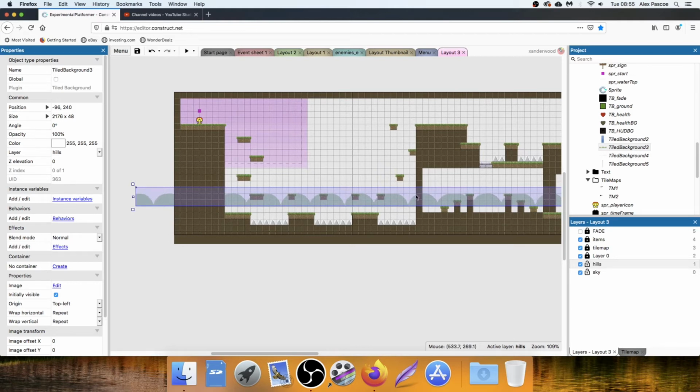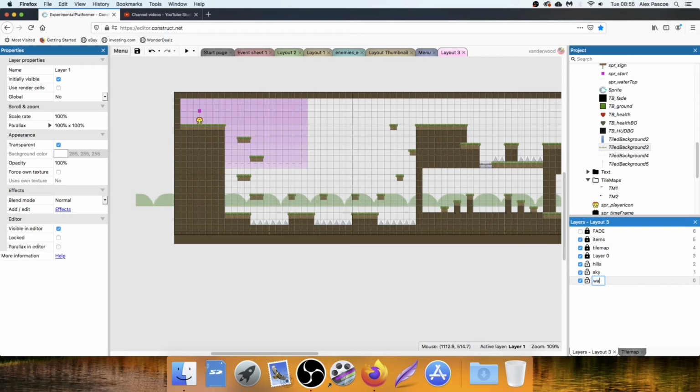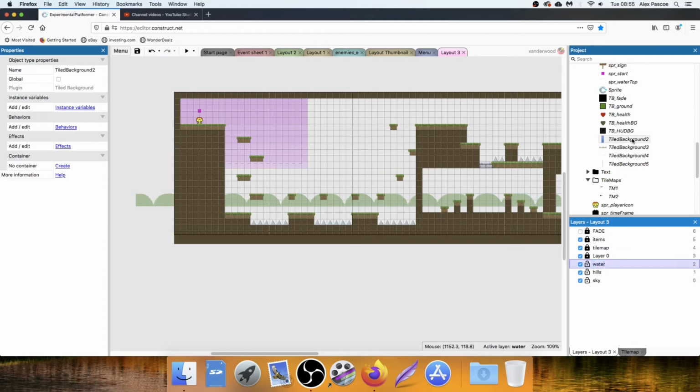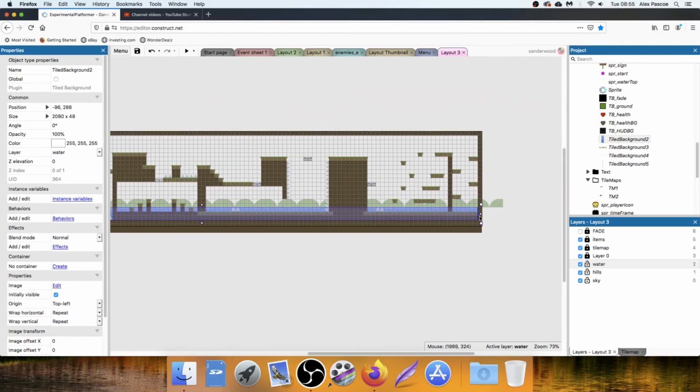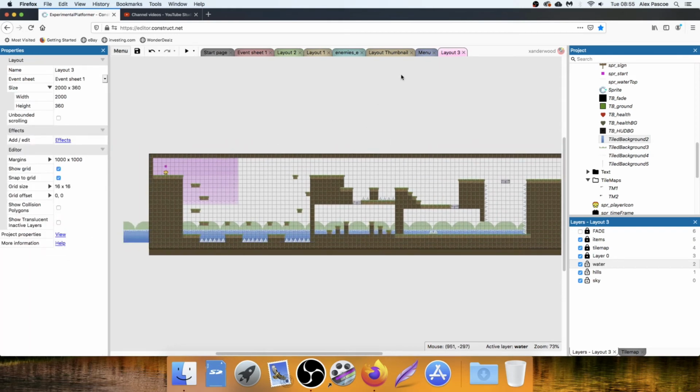Right, we're going to put the hills in there, add another layer to the bottom, call this one water. Again, it's going to go in front of the sky, and it's going to go in front of the hills. Get the water, drag it out here. That looks lovely. Extend it out past the layout. Looks great. I want to keep it the same on the parallaxing.